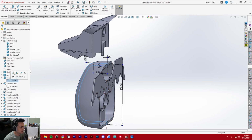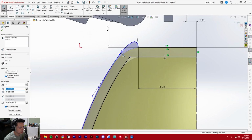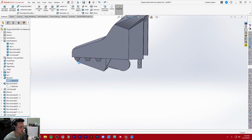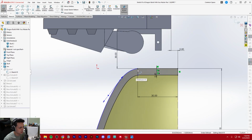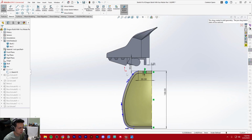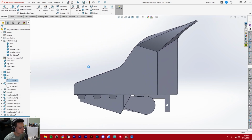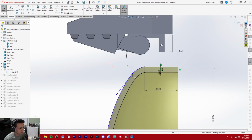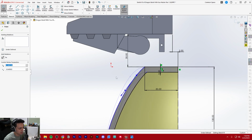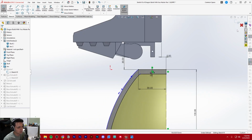And then the last step is, let's take a look at the body. If we go here and we click this, then we'll be able to just make this like a... doesn't like that. If we go here, we can make this a bit of a sharper corner. So it goes from arc to just a little horizontal.